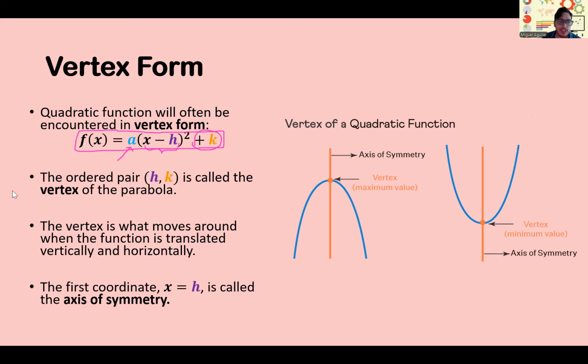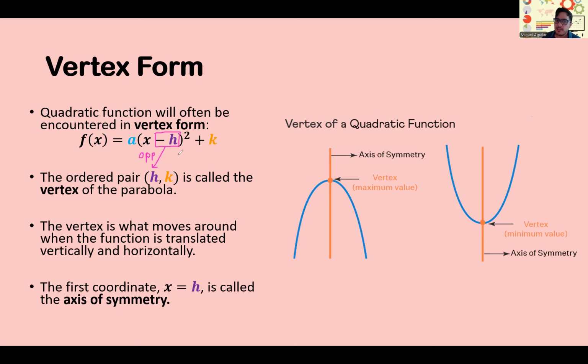So that's why I wanted to review this, because you've seen it before. We just didn't call it vertex form before, okay? But if your quadratic function is given in this form, then you can pick out what the vertex is going to be without having to calculate anything at all. You can just look at the equation, and the opposite of whatever this number is here. So if I have negative h, we're going to take the opposite of that, and that's going to give us the first coordinate for the vertex.